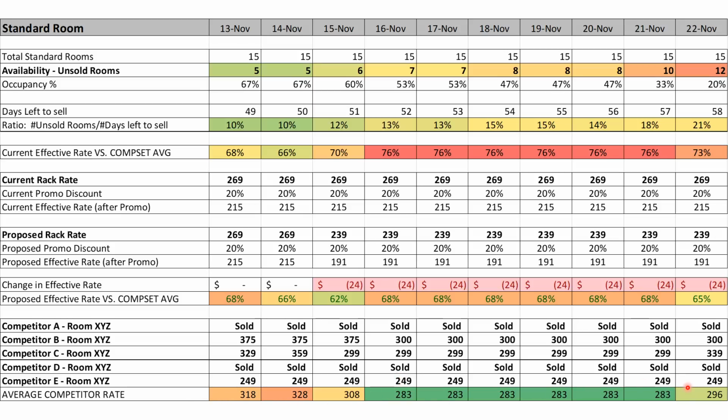Now if you're doing this at the room level, some of those paid data services can allow you to pull in specific room types from each competitor that will compete with your room type here. So if you have a 2-bedroom ocean view, you would not compare that to a 2-bedroom garden view or 2-bedroom pool view, or you wouldn't want to compare a 2-bedroom to a 1-bedroom, and so on. This allows you to pull in specific room rates for competitors for rooms that compete directly with your room here. So let's look at some other ways of looking at this data here.